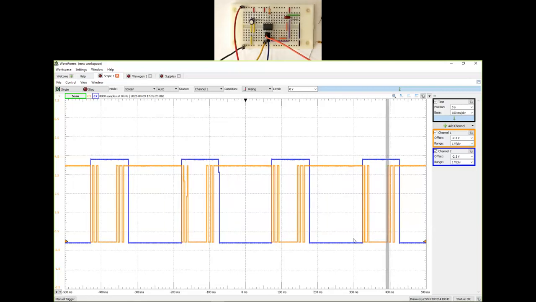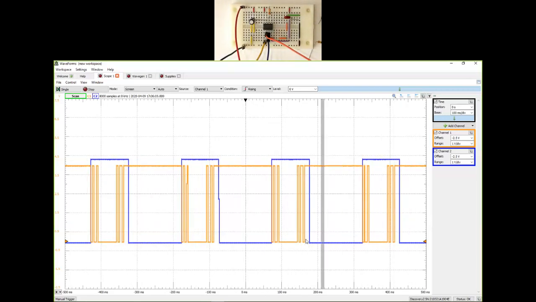As you can see, the yellow wire, which is measuring pin number 2, has a bounciness to it, but because we have a capacitor of 1 microfarad and resistor of 100 kilo ohms, we are able to retain that high level until that big capacitor reaches 2/3 of 5 voltage. So it's going to be there for longer, and clearly it is more than 100 milliseconds here. When you calculate it out, 1.1 times 100k times 1 microfarad, it should give you 110 milliseconds. So there is some leeway over there.